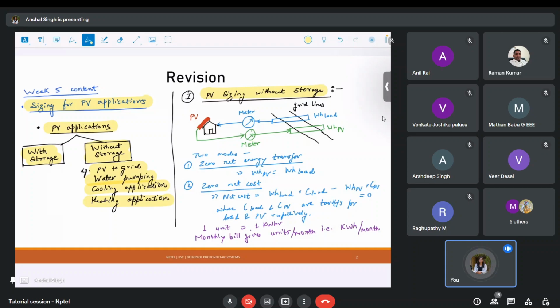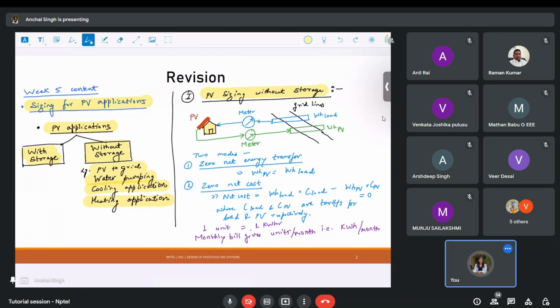Okay. So now, as you can see in this diagram, there is a house. We are considering just one house. This house is connected with solar PV. Now, what happens in our house currently, if you don't have solar, you can see the blue path. You are just having this kind of connection. That means you are just drawing power from the grid. If the black lines are the grid lines, then you can see here that we are just drawing power. That means only the blue meter is operating, right? The blue meter, that means only the blue meter is coming into picture when we are just drawing from the grid lines.